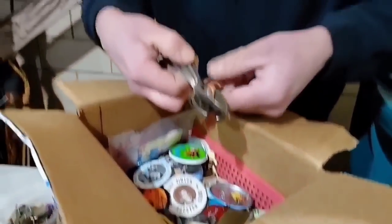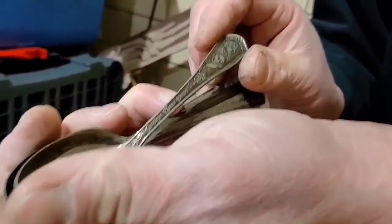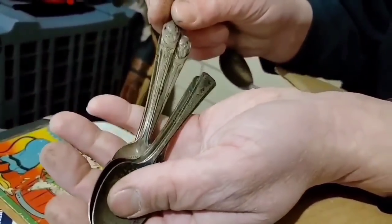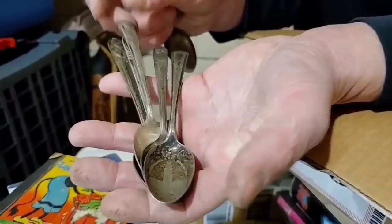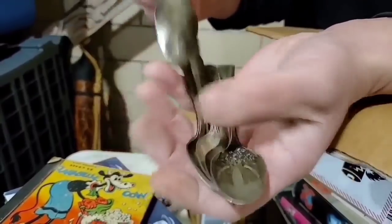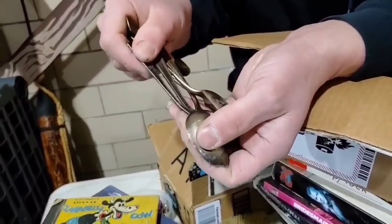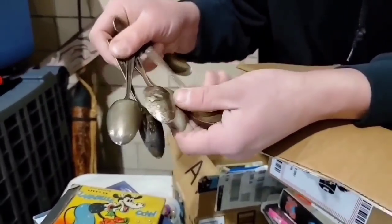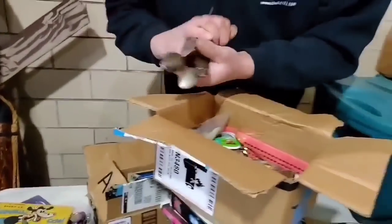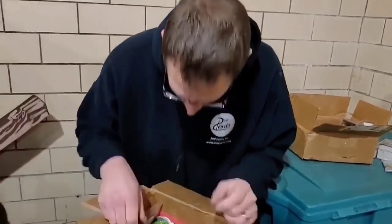Look at these spoons right here. These could be sterling silver. Look at this. Quaker early birds. See, these got like people on them. John Adams presidential spoons, maybe. Wow. This is silver plate. So some of these could be sterling. I'm going to have to get my loupe out, take a look. Definitely some of our silver plate, I could tell. But that is awesome. Collector spoons, once again, people collect everything. You got to go through everything.